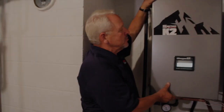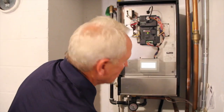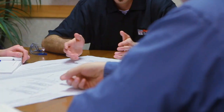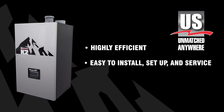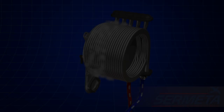What sets the K2 apart in the highly competitive field of wall-hung condensing boilers? Simply put, it's the boiler designed with you in mind. In comprehensive interviews and focus groups, professional contractors told us exactly what they wanted in a new condensing boiler: it needed to be highly efficient, easy to install, set up, and service, and available at a value price. U.S. Boiler Company has delivered.